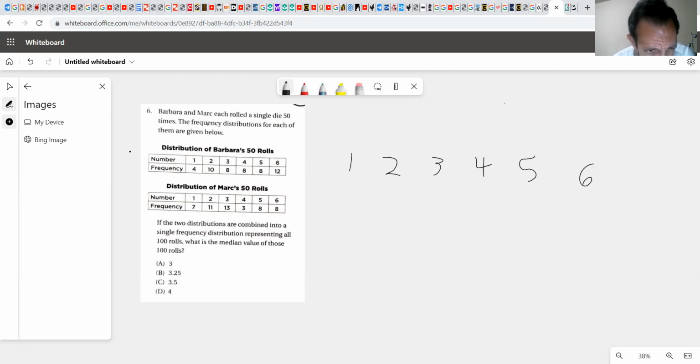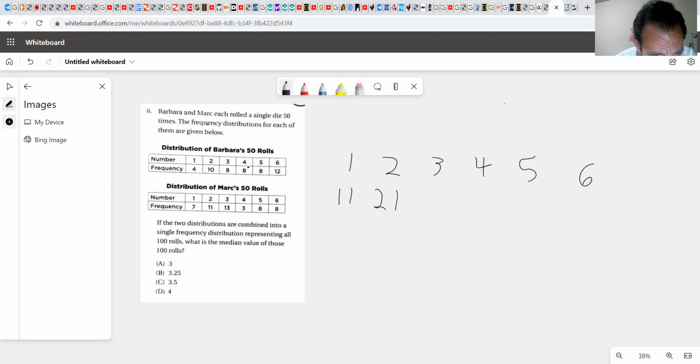But now what we're going to do is combine the two of them. So the first one, 4 plus 7, that's 11. That's combining Barbara and Mark for getting a 1. For getting a 2, that's combining Barbara and Mark, so 10 plus 11, that's 21.